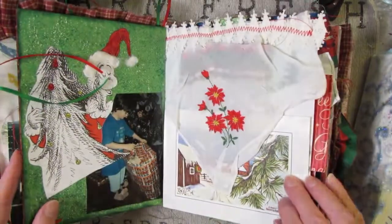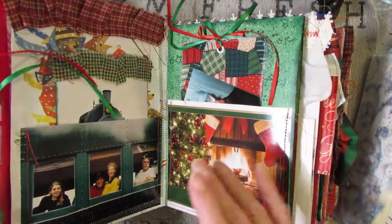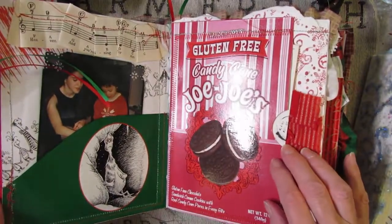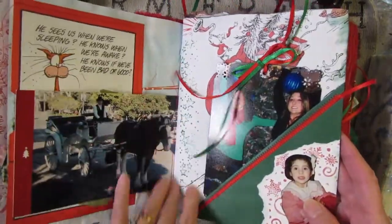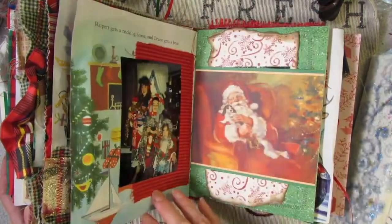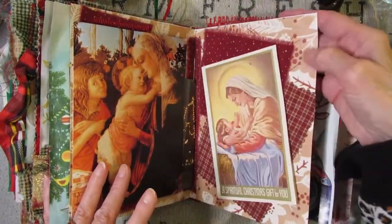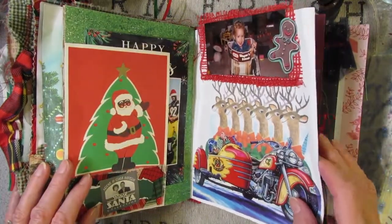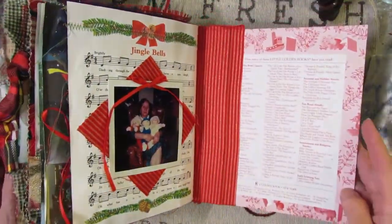And this is made without the benefit of any, you know, paper packs or kits or anything. This is just totally all book pages, junk material, things that were stamped, more book pages. So there, this is a book page. So there are no beautiful designer paper packs in this. This is wrapping paper back here, bits of material, photos, Christmas cards. And that's all. The whole book is just that.